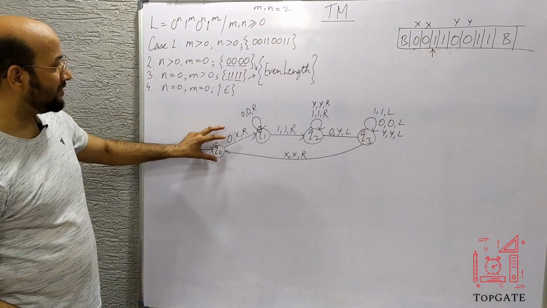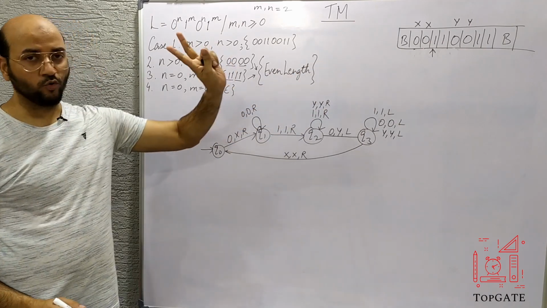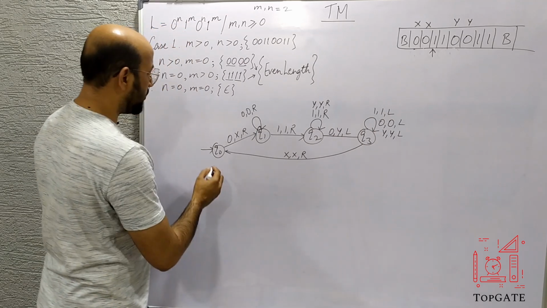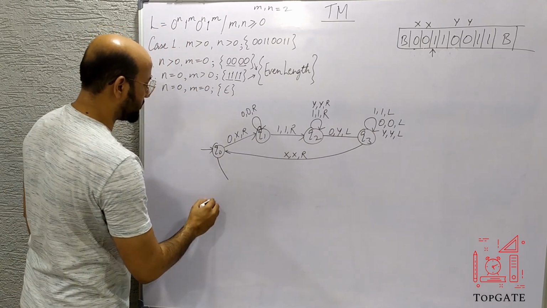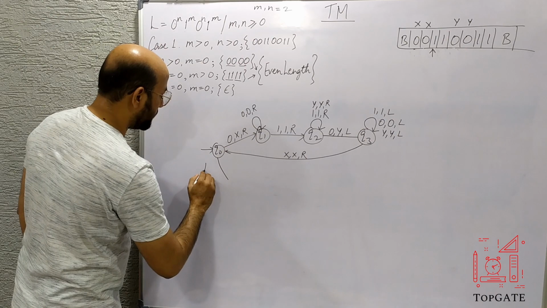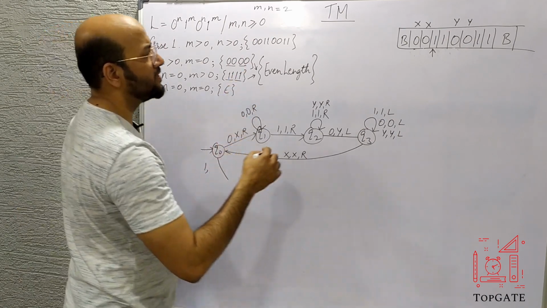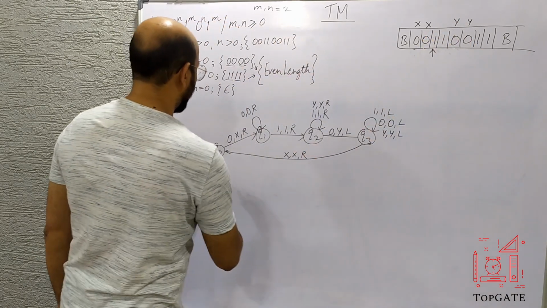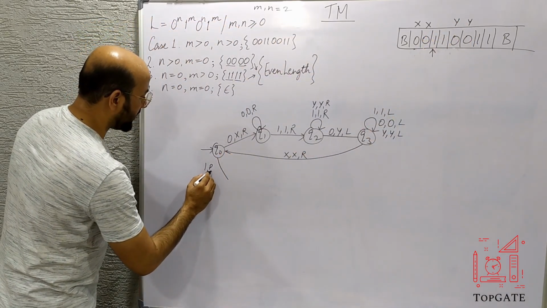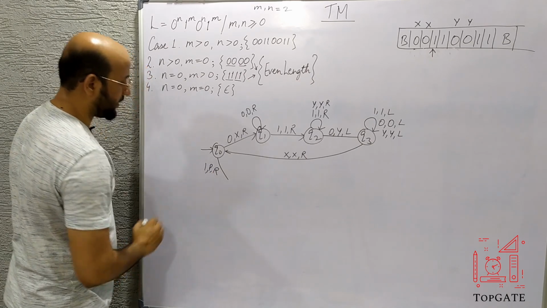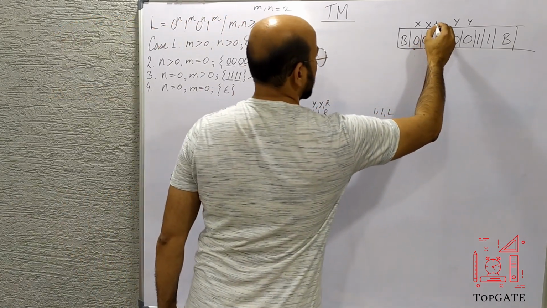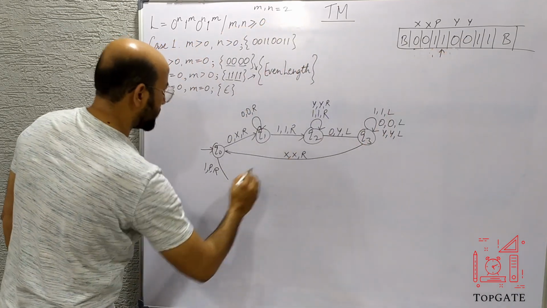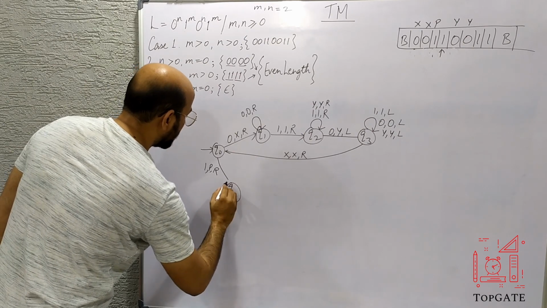Okay, so at Q0 we have done the work for the zeros. Fine. Now I have to start the work for ones because we are getting a 1 this time. So what I'll do, I'll start for 1 this time. That is, if you find a 1, you should this time say, I'll change it to P and Q. So this will be Ps and this will be Qs. Okay. So if you find a 1, you should change it to P and go to the right side. So this 1 will be changed to P and the pointer will now point to this one, and the machine will reach state Q4 this time.